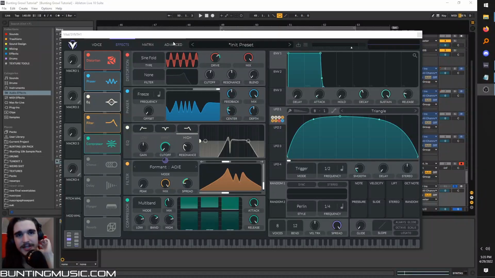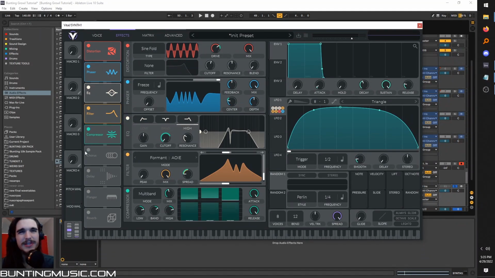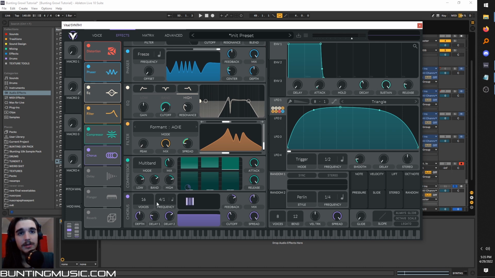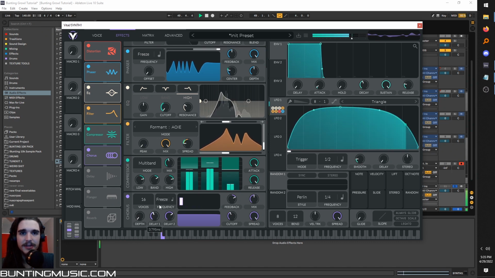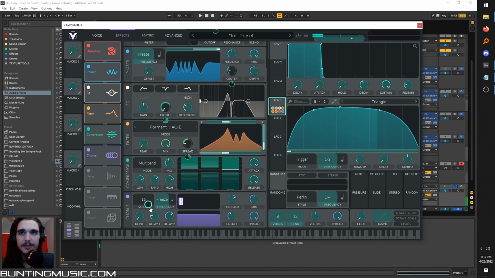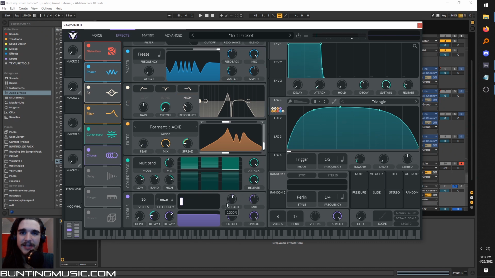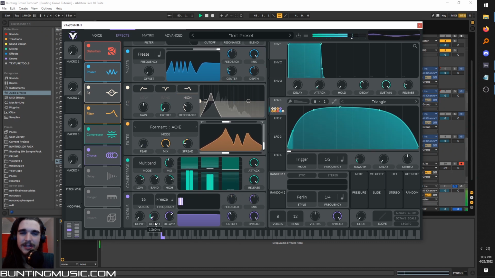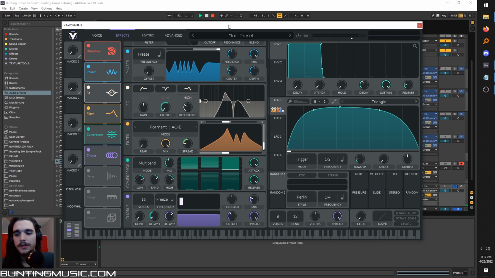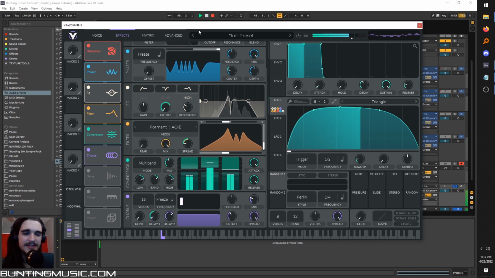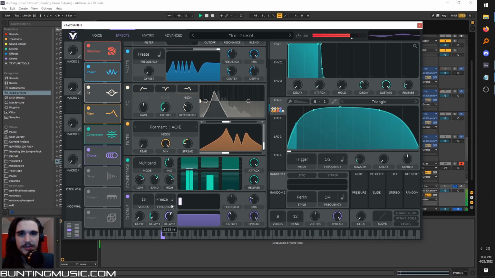Now this is generally as far as I go in Vital, but you can push it further with comb filtering. So on this chorus, if we freeze it and really turn this depth down, we can create that comb filter effect. Let's turn the feedback down too. It's cool for some extra movement, but can take away from the kind of fatness of the sound. That's with delay too.